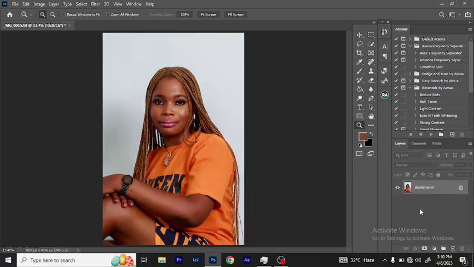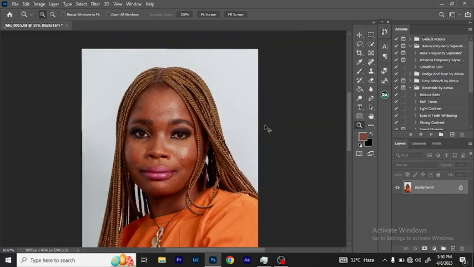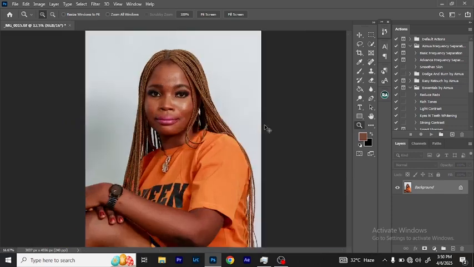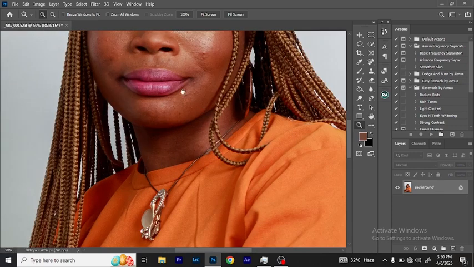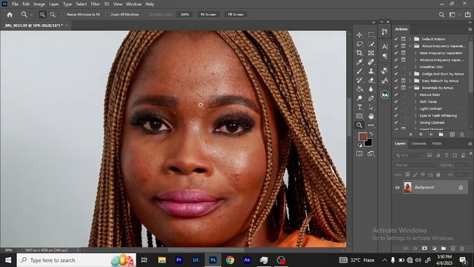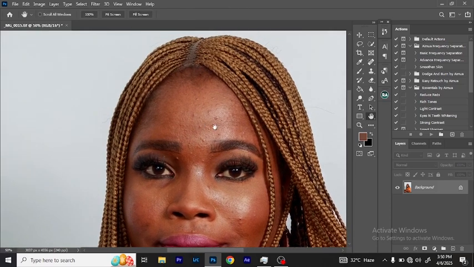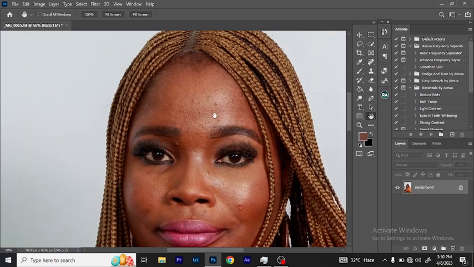So first thing first, we are going to start with frequency separation. So like I always say, with edit, you have to look at the image and ask, okay, what do I have to fix? You don't just say, oh, because I'm supposed to edit a picture, let me just edit for editing's sake, or I want to edit to make a bad picture look good. I've always been saying this, that editing cannot make a bad picture look good.